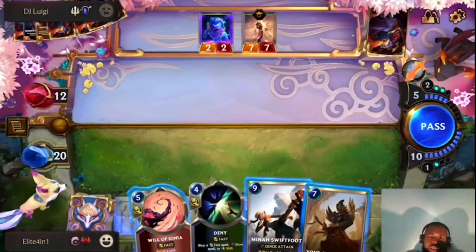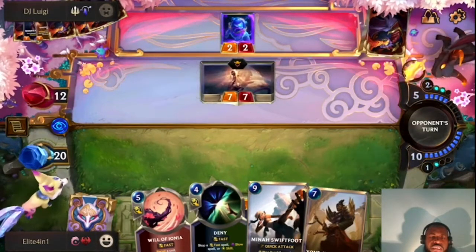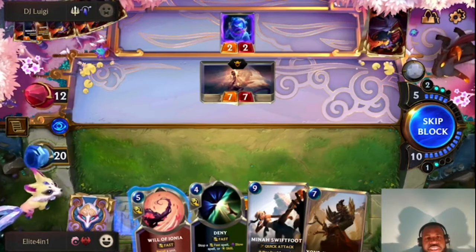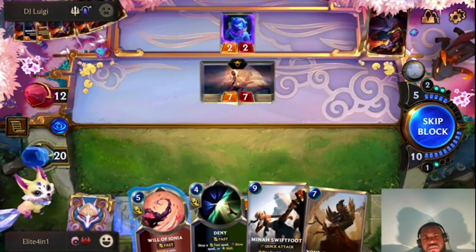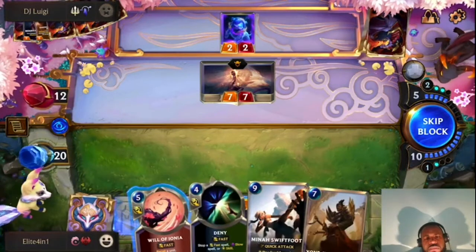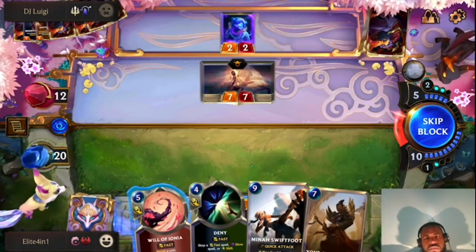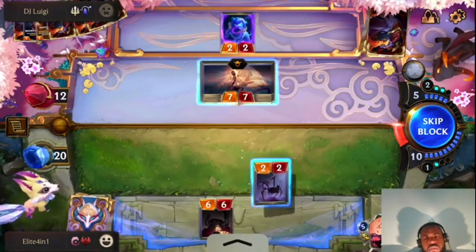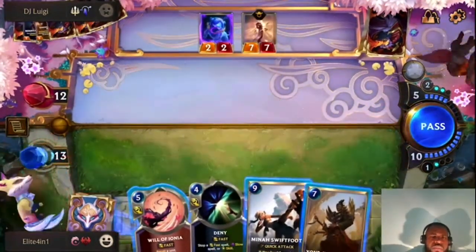Eclipse Dragon is big, man. Coming down at 5 mana is ridiculous. A 7 at 5 mana. Bringing an Eclipse Dragon could bring the next Eclipse Dragon. This is really good. I don't really have a response. I'll take the damage. I use my life as a resource system. I'll take the damage, and I'll end my turn.